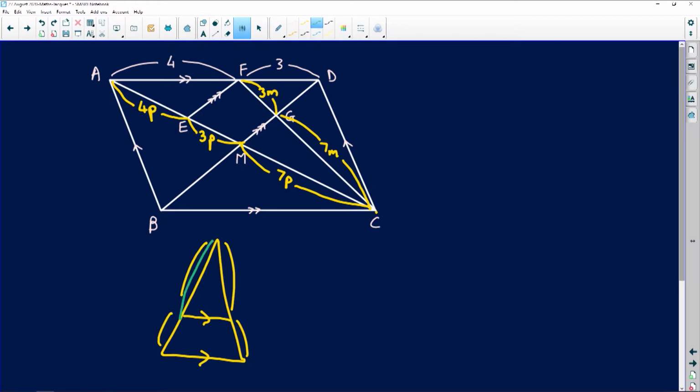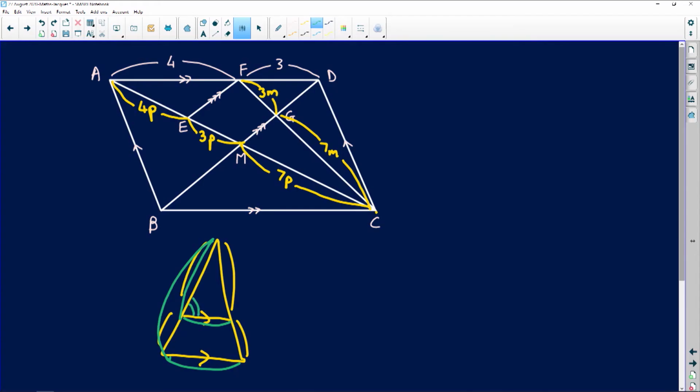We could have also said something else. We could have said that this length over that length is equal to the bigger length over that bigger length over there. Why is that so, folks? Because these two triangles are similar. Why are they similar? Let's have a look. This angle is equal to that angle because these lines are parallel and the side is the transversal. The same for those two angles. That angle is shared, so this little triangle is similar to the bigger one. So there's a lot we can do here.